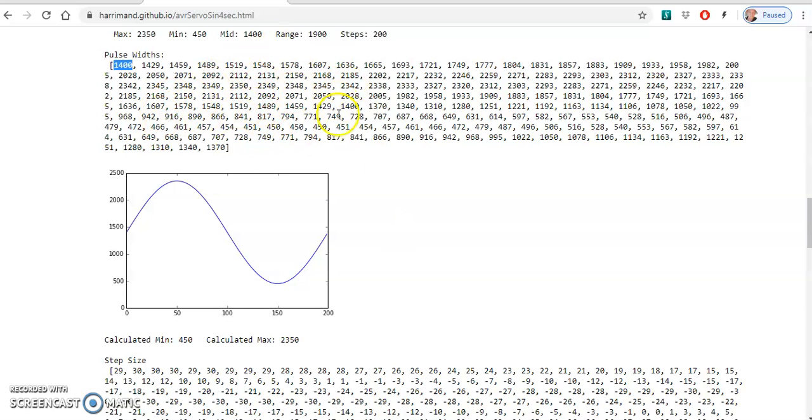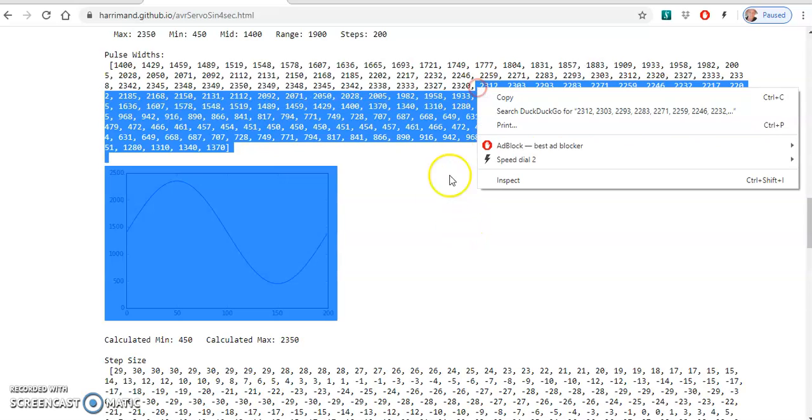So first I created a sine table with 200 values. The reason I chose 200 values on this particular table is if we're updating the servo motor every 20 milliseconds, that's 50 times per second, which is the frequency of the updates that the servo motor expects. That's the way they're designed. It'll take about 4 seconds to complete all the way through this table. So this is a 4-second sweep on this table here.